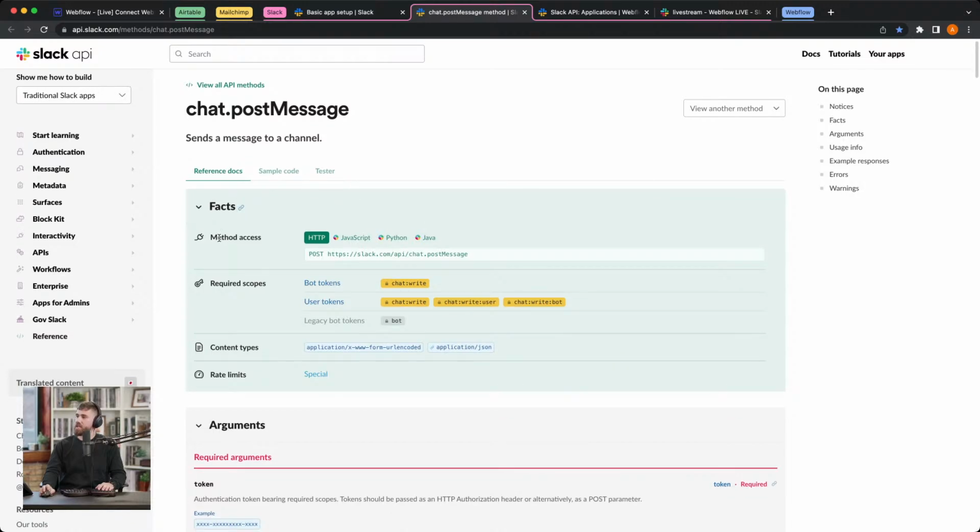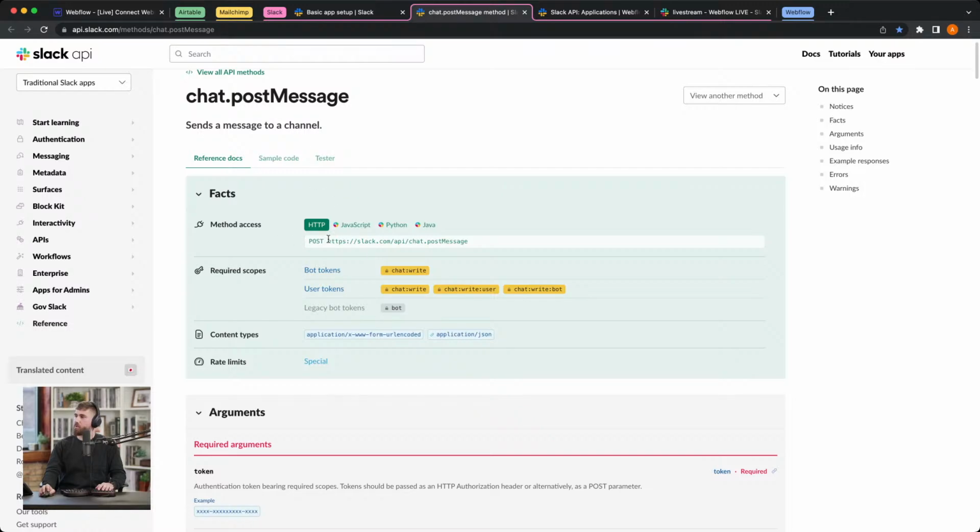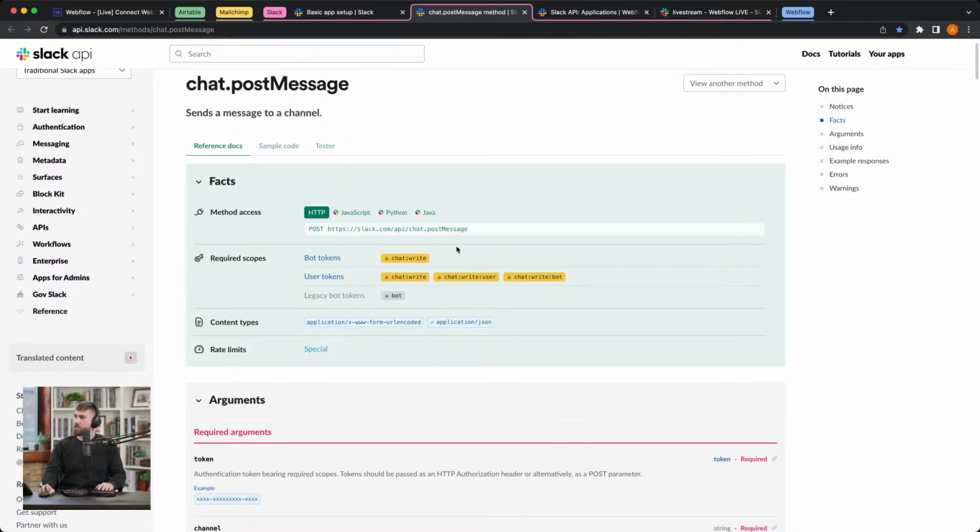So I'm essentially saying we're going to use the chat post message endpoint. We're going to post to this URL, authenticated as a bot, and that bot needs to have chat write authorization scopes in order to send the message that we want.